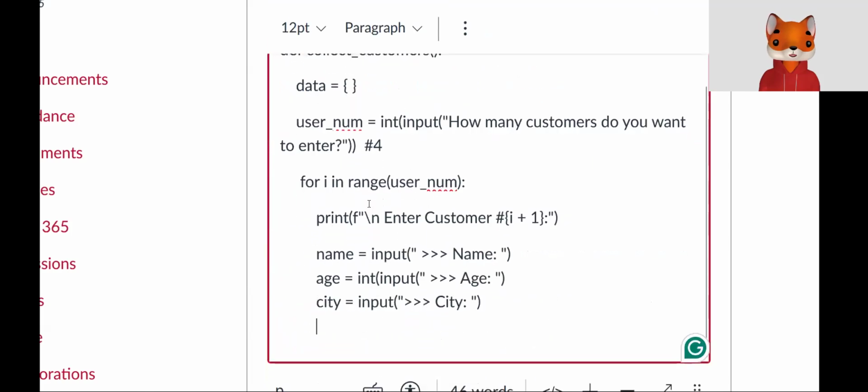So what that means is we already have a dictionary, but the next step that we have to do is actually just store it based off of the for loop variable that is keeping track of the numbers. So in the same way that we're saying, okay, enter customer number 1, and then the next iteration will be number 2, we're going to do the same thing as the key to the data.